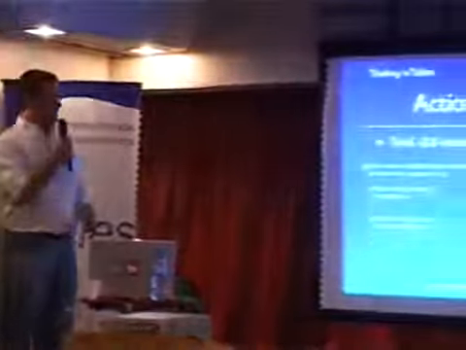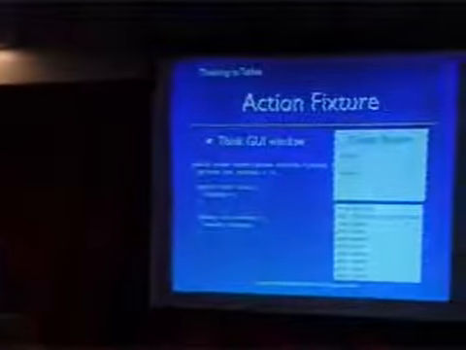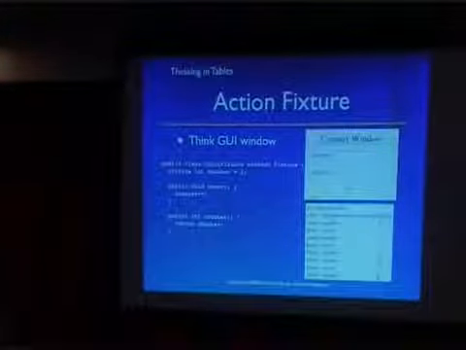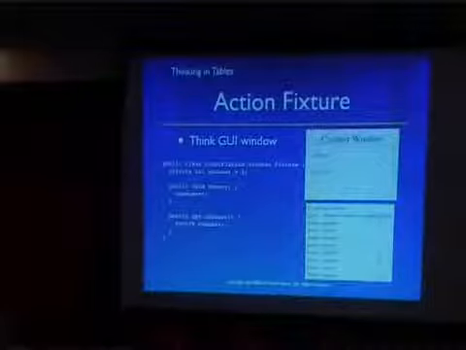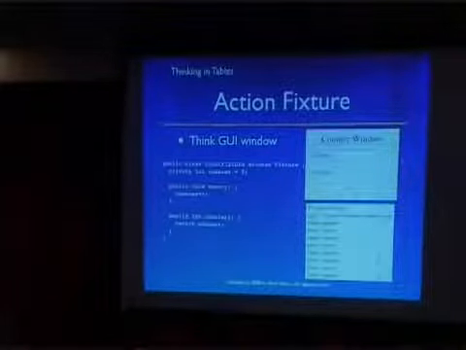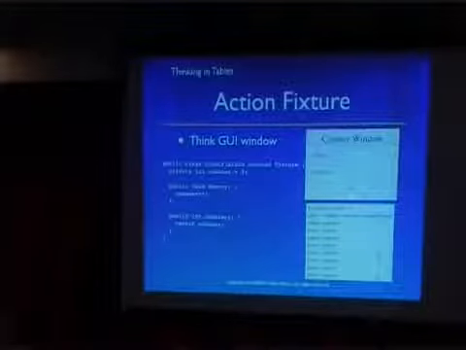And then there are action fixtures. And action fixtures are pretty easy to use, and lots of people like to use them. They simulate a user interface at some level. You can use them for lots of things, but they provide methods as though you were using a user interface. So imagine we had this window here. We have a text field, a label, and a count.